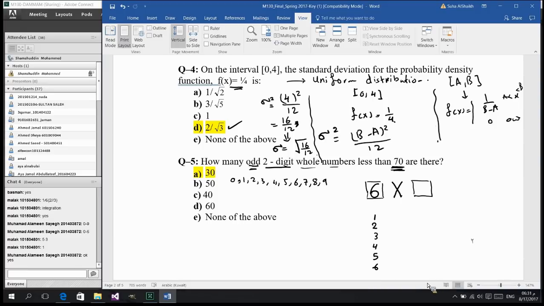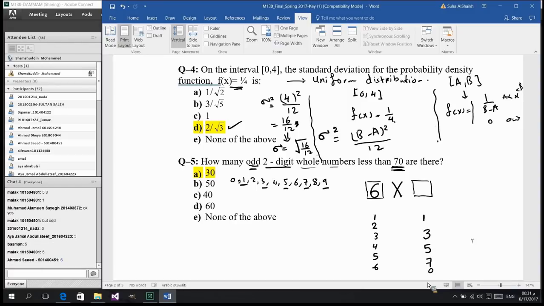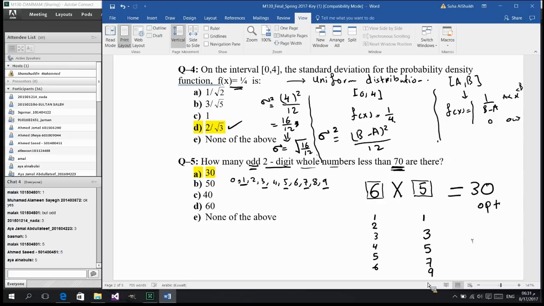of the ones, the units place. I want my number to be odd. I don't want it to be even. If I want it to be odd, the units digit, or the ones, must be odd. So odd means 1 or 3 or 5 or 7 or 9. How many options do I have? Either I put 1, 3, 5, 7, or 9. So I have 5 options. So overall I have 30 options here. Okay? Is it clear?